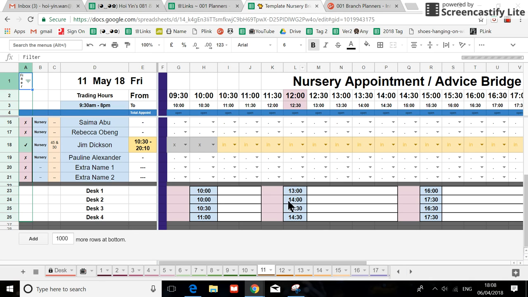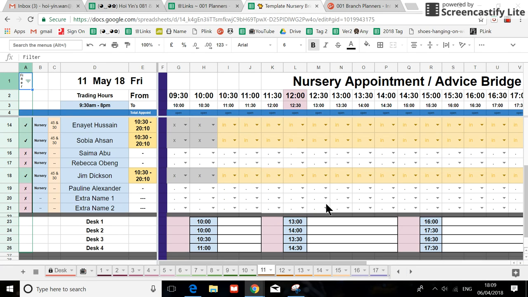It reads L for the times for the lunchtime slots, and M which reads the actual person's name here.